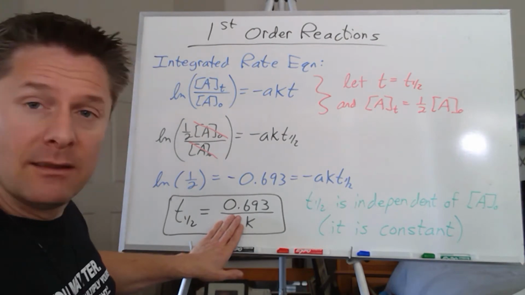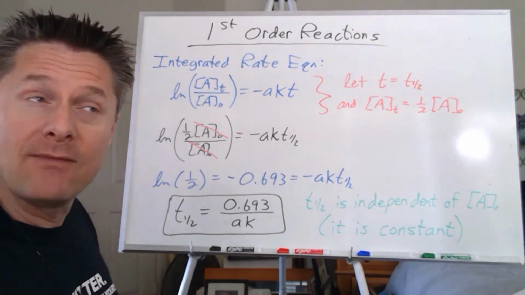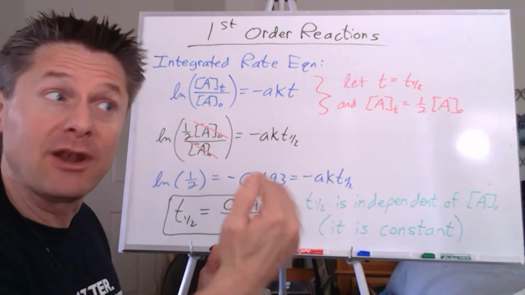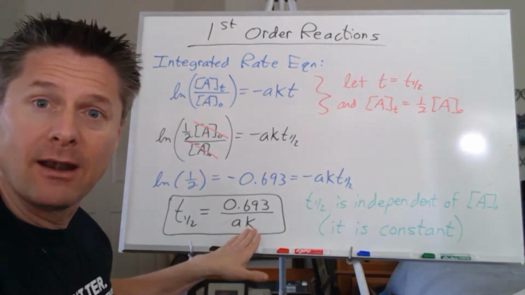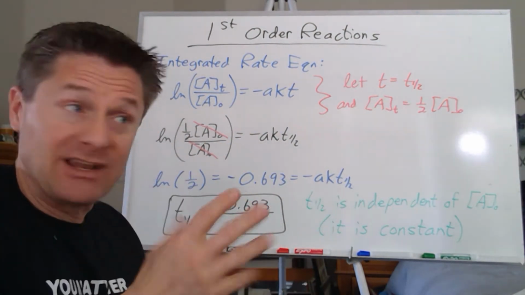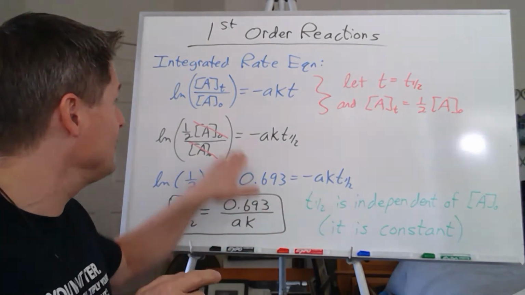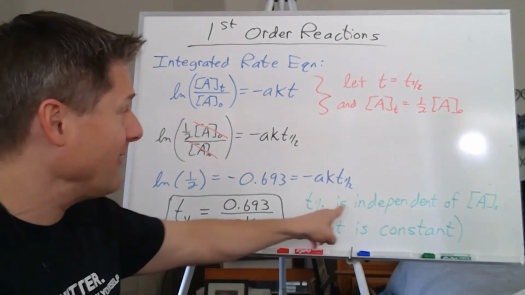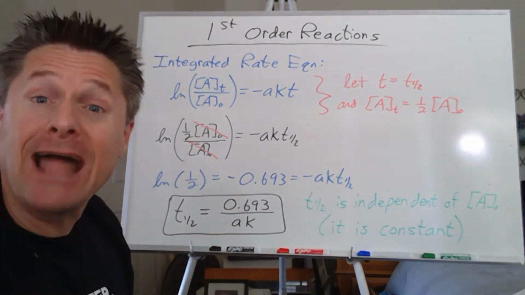Well, you'll commonly see it this way, but there's no concentration term in there. Wait a minute. For zero order reactions, the initial concentration was in the numerator, so the half-life and the initial concentration were proportional, but it's not in there. Which means as a first order reaction is progressing and the initial concentration, A naught, is decreasing, it has no effect on the half-life. It's independent of the initial concentration, which means the half-life is constant.